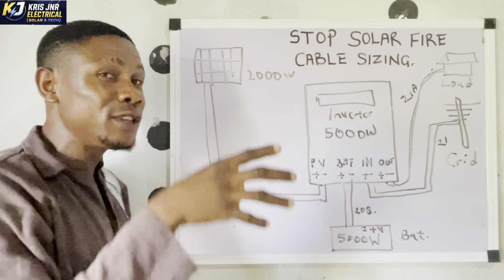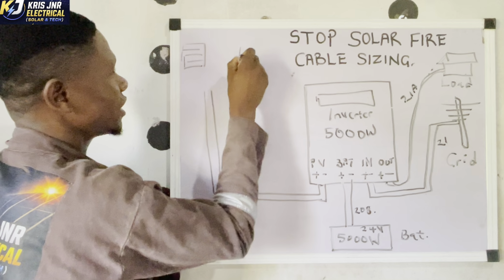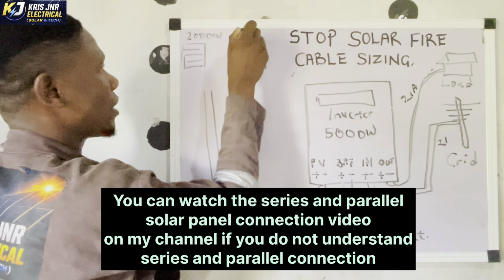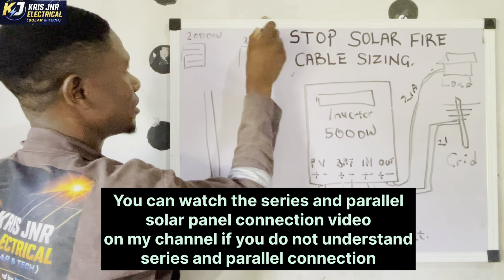Let me say we're connecting in series. Let's say you're connecting another panel in series. Now how do you connect panels in series? You already know that. I think I've done a lecture on that, so go and watch it. So this is the panel here. This is another panel. Let's say this is 2000 watts, another 2000 watts panel.